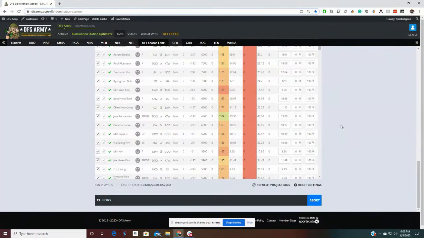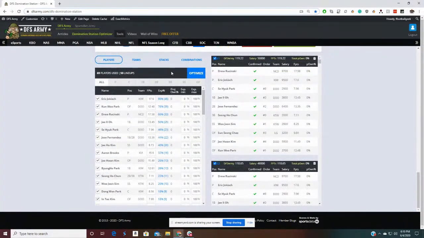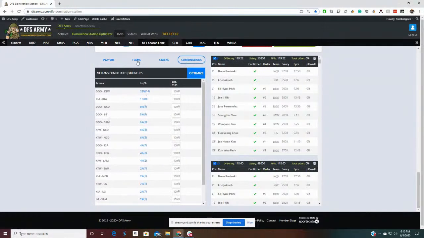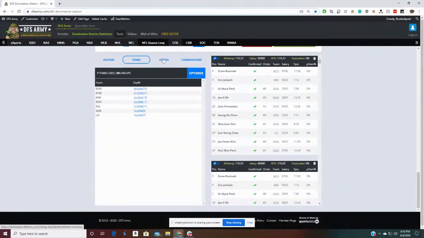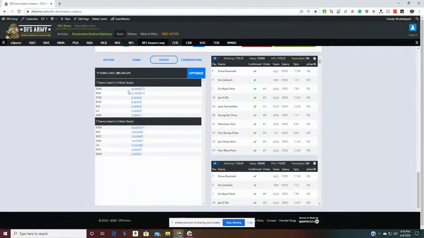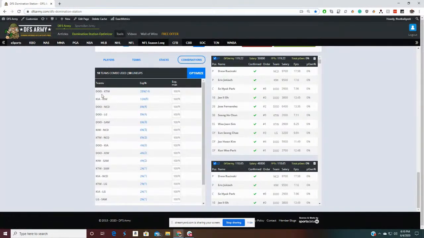No excuses. If you don't want certain players, you can X them out. If you want players to show up that aren't, you hit the love button. You hit the adore. You raise the projection. Full control. In this case, I raised up my Dew in the 5 team to 50%. And as you'll see, it gave it 50%. And then it just spread it out amongst the rest of them. My combinations, again. Now, check this out. Dew KTW, I got 28%. I don't know. It's too much. Too much for me.